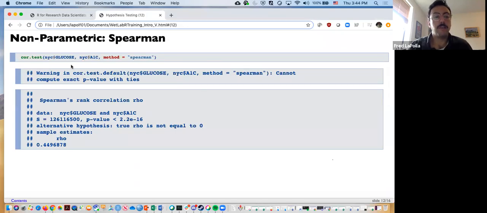With the Spearman option, it does give us this warning. There is a way you can turn off the exact p-value, but you do get this warning. In general, warnings you should pay attention to. But if you get a warning in R, it is good to remember that it is still going to be running. It's not going to stop. An error, however, is going to stop running the command. When R hits an error, it will stop and you'll have to Google it, or more realistically, figure out where your typo was, and go on from there.